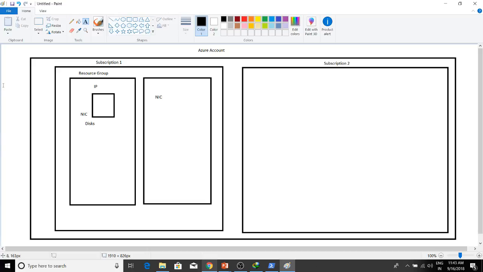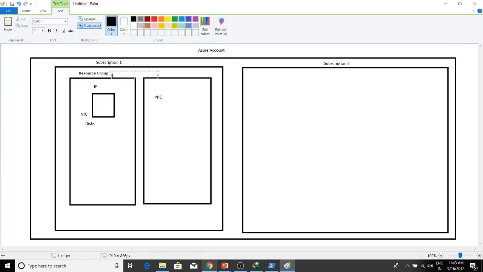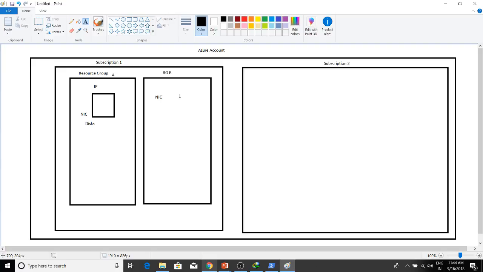So let's say you have a project for company A, which you have assigned to resource group A here, and then you have resource group B in here, and this will have all the VMs, the network and network interface card, all the resources which will be used by company B's project. They won't interact with each other. The people who will be working on this project, you will give them access only on this resource group.